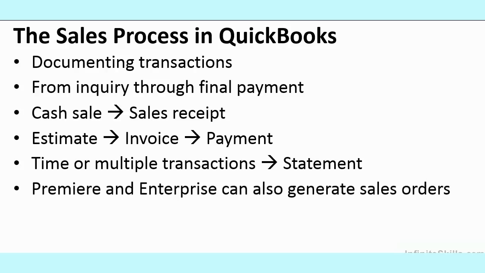As a note, the Premier and Enterprise editions of QuickBooks include another type of form that we can use as part of our sales process. It's called a sales order, and it's used when a customer makes an order, but we do not fulfill the order at the same time, or we want to invoice them at a different time. A sales order is an internal document used by the company. It takes what was ordered and translates it for the first time into the company's system. The sales order is either converted to a work order if the products need to be manufactured, or to an invoice when the products have been delivered. Sales orders are not available in the Pro Edition, which is what we're using for these demonstrations.